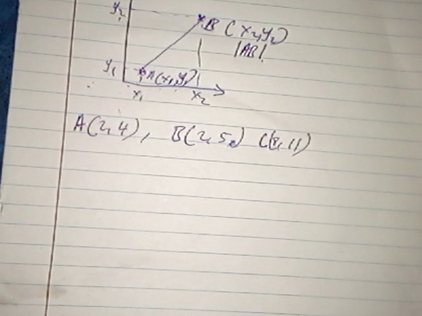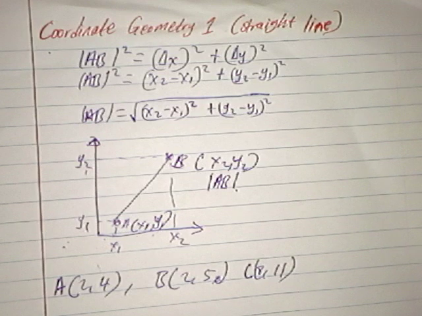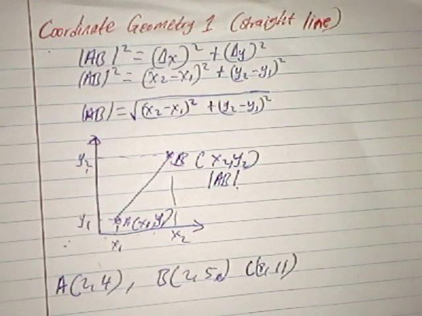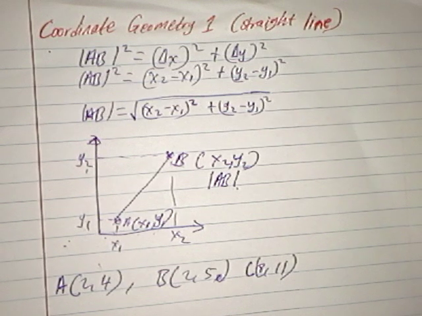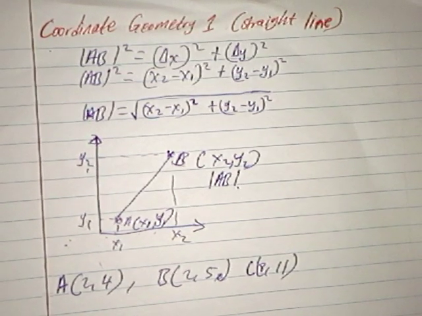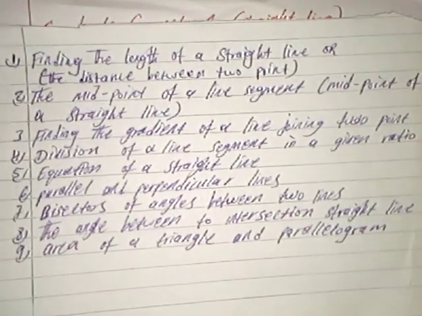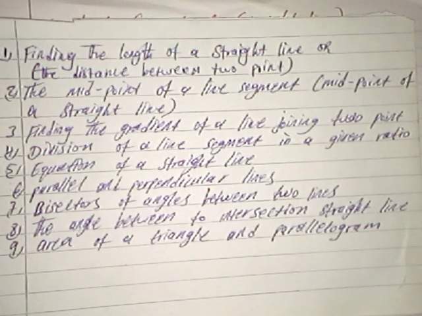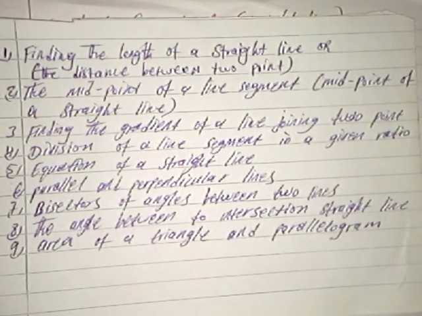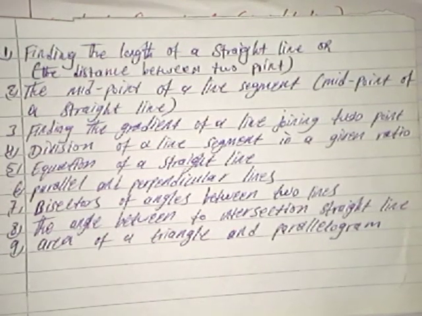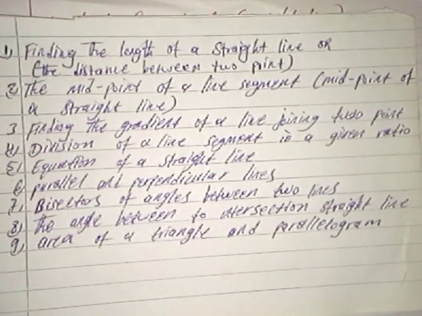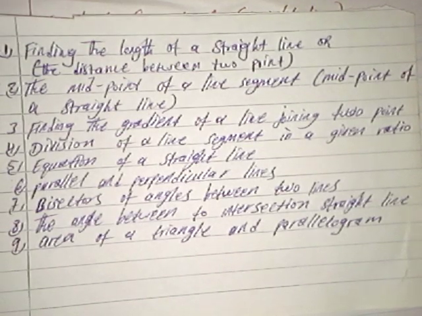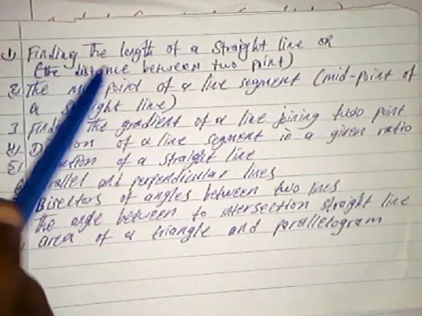Now we talk about the division of coordinate geometry. Coordinate geometry is a broad topic which is divided into different subtopics, right? Now we are coming to talk about this subtopic. Take note. Every subtopic will have a lesson on it. So this one is lesson 1 with the subtopic straight line calculation. Do you see? Now these are the subtopics which you have to understand in coordinate geometry 1. If you know all the subtopics, now you can boast that you have done coordinate geometry 1. But without knowing these subtopics, I'm afraid you don't know coordinate geometry. Now we go. First, finding the length of a line.